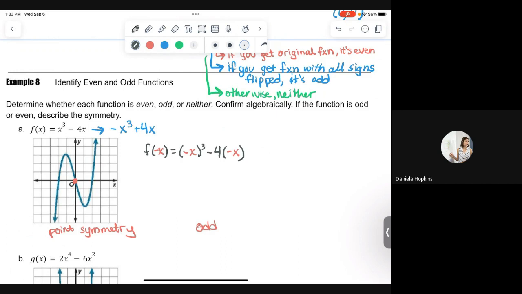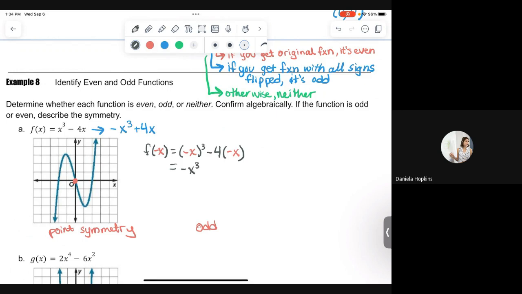Now, I have no numbers that I can do anything with, but somebody tell me, when you have a negative number raised to the third power, does it stay negative or does it become positive? So think about negative 2 to the third power. What is negative 2 to the third power? It would stay negative, right? Because negative 2 times negative 2 is positive 4. Times a negative 2 would be negative 8. So this will stay as a negative x to the third.